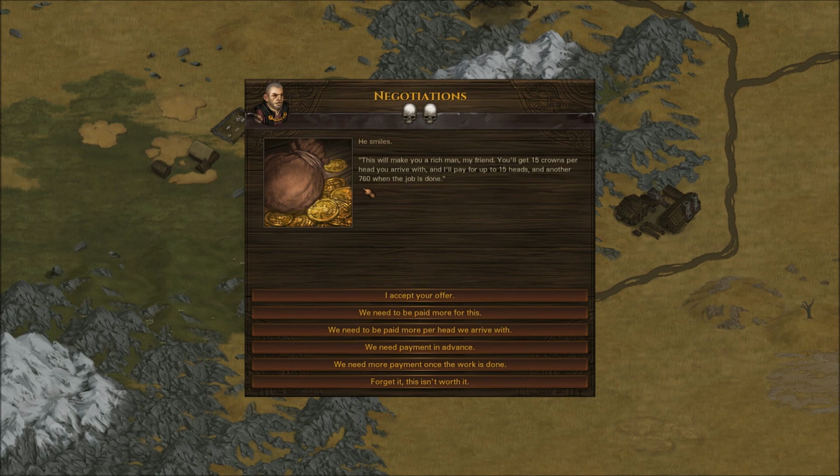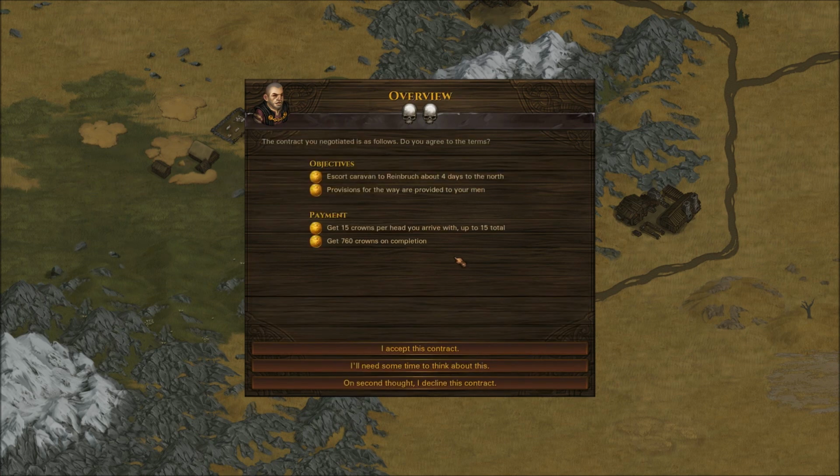So we're not getting a lot per head, but we are getting a pretty good lump sum if we complete it. And this is just a nice little bonus. So I'll accept that. I'm not going to haggle, because again, I'm more concerned with relation at this point than a couple gold coins difference in pay. Oh, but this is an escort mission. I thought we would be patrolling.